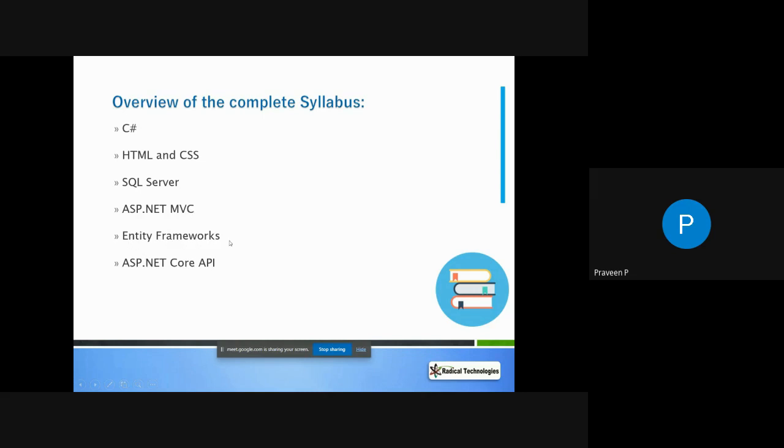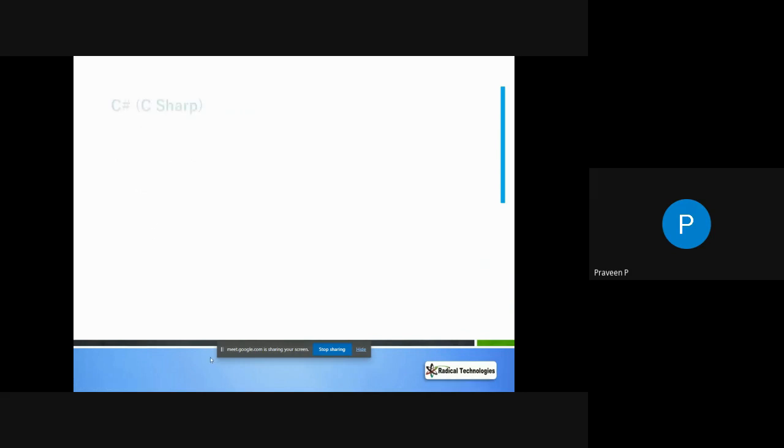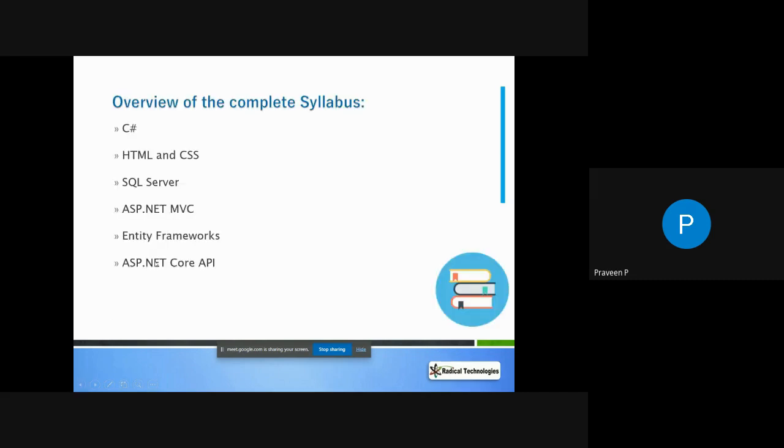Entity Framework, as I said, we use to connect between ASP.NET and SQL Server. How to query the table, how to get the output of the stored procedure, and how we manage the data tables and data sets, we will learn in Entity Framework. And we can use Entity Framework in ASP.NET, .NET MVC, and .NET Core as well. .NET Core is the latest version of ASP.NET. The current version we have is 6.0, and 3.1 has the long term support.